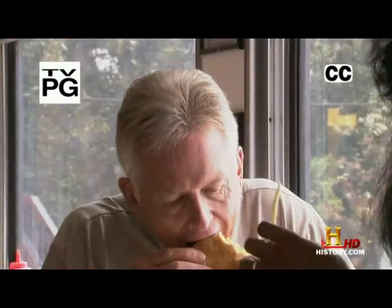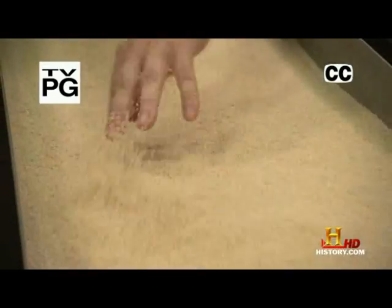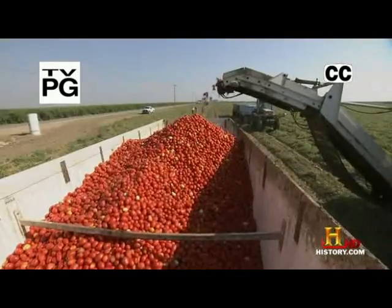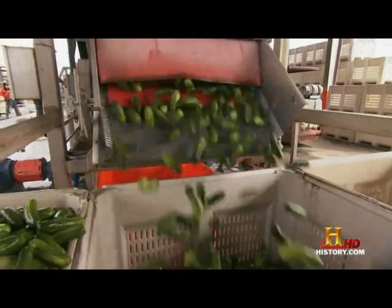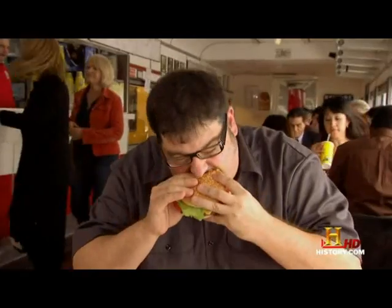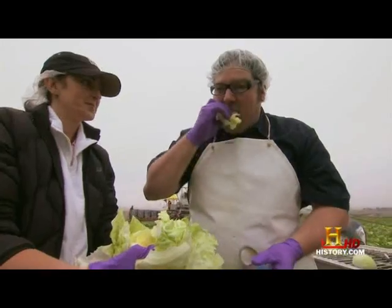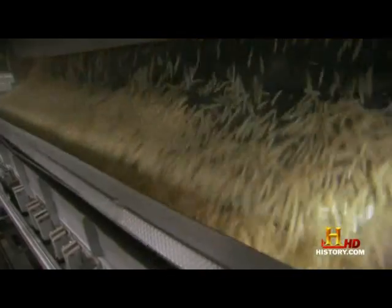Americans love our cheeseburger and fries. But have you ever wondered how they get the sesame seeds to stick to the bun? Excellent. Any idea how many tomatoes are in a bottle of ketchup? Perfect. And how do they get the dill and pickles anyway? Whoa, who knew? I'm Bobby Bognar, and I've been eating my whole life. And you're not going to believe the amazing world behind every bite you take.